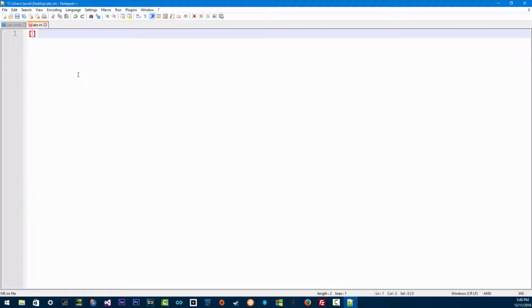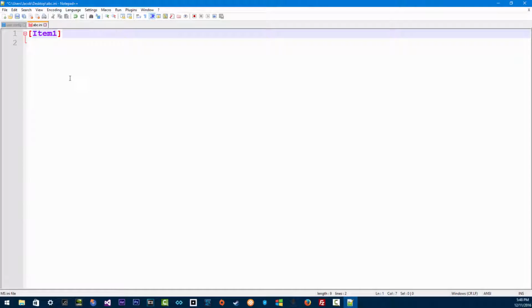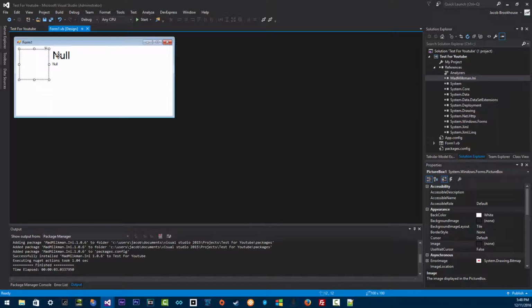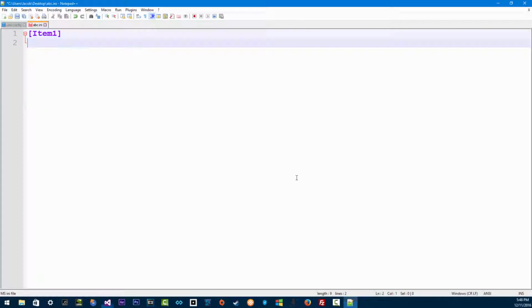So this is a section, so we can say, you know, section 1, or we can also call this "I like games", and we can use this and search it into our program. But for this example, I'm just going to call this item 1 because we are basically loading up like an advertisement, as you could say. So we're going to add a picture, a title, and a description.